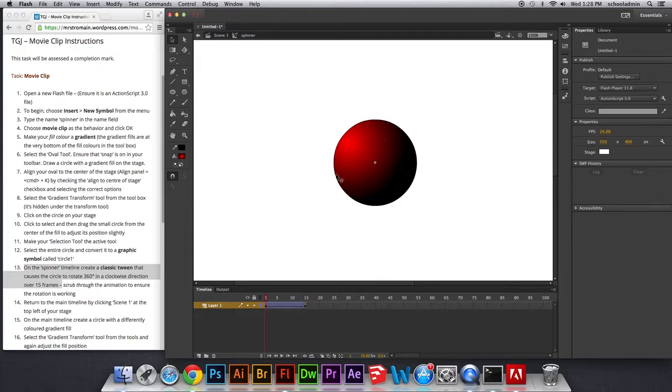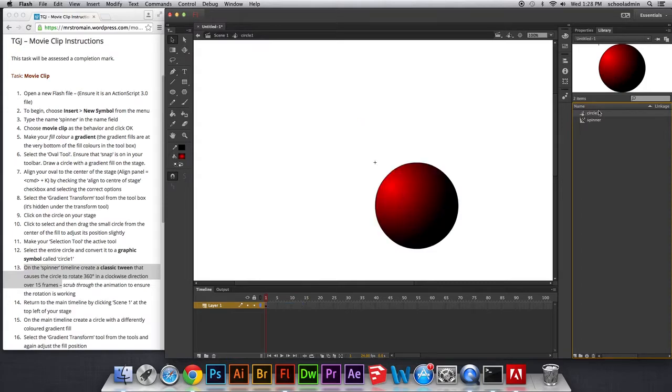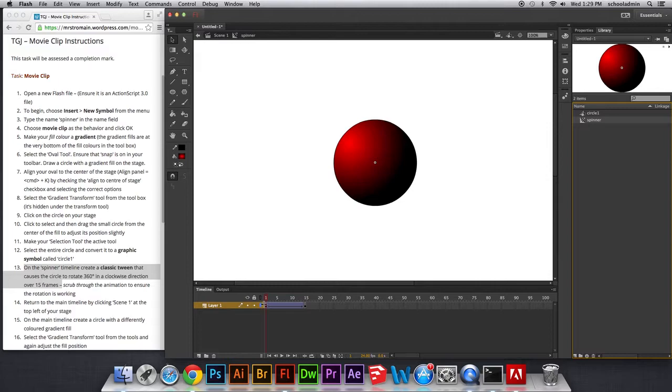Now let's take a look. Remember that this is the timeline for spinner. Let's look at our library. In our library, we have the graphic circle. This doesn't do anything. This is just a graphic. If I double click this, you'll see it has no animation because it is just a simple graphic. If I go to the spinner, you'll see that up here we get a little play button because it's a movie. And if I hit play, you'll see it plays through the timeline, which is this rotation of 1 full rotation. This doesn't have it because it's not a movie clip. It's just a symbol and it's static.